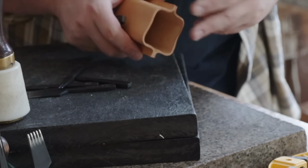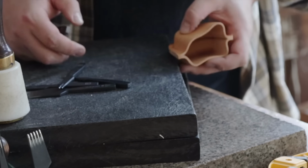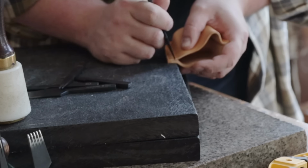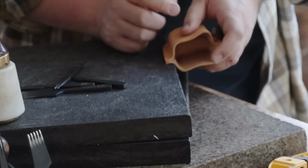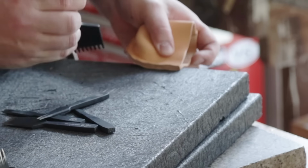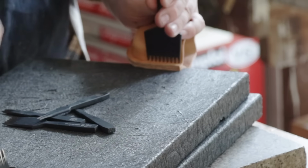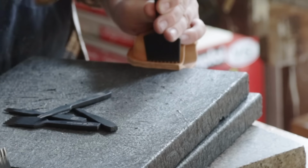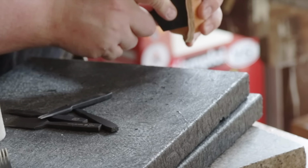Now that I have everything sanded and burnished so that everything fits together nicely, we need to punch all the edges. And I'm just going to go in. Don't be afraid to flatten these a little bit. I'm using the seam created by the wet mold itself, and I'm going to use the edge of my punch board. It is slow on this, but you get it through no problem.